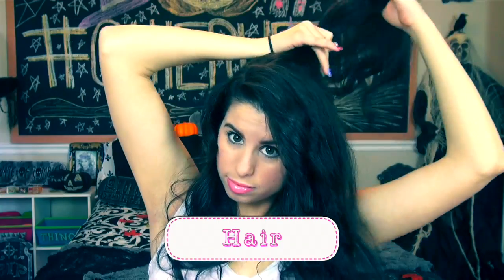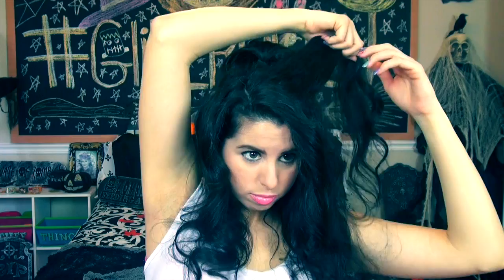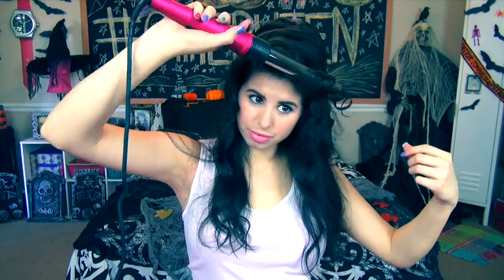I gathered up some hair at the crown of my head — no pun intended — and put it into a ponytail pulled halfway through. Then I took some hair from the front and pinned it over the bump to create my poof. Next I used my new me curling wand for those royal curls, and then I crowned myself Breland, Princess of Glitter. Last, I applied some pink lip gloss to finish off this look.